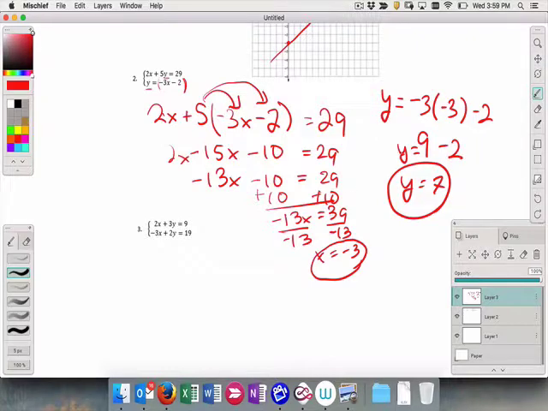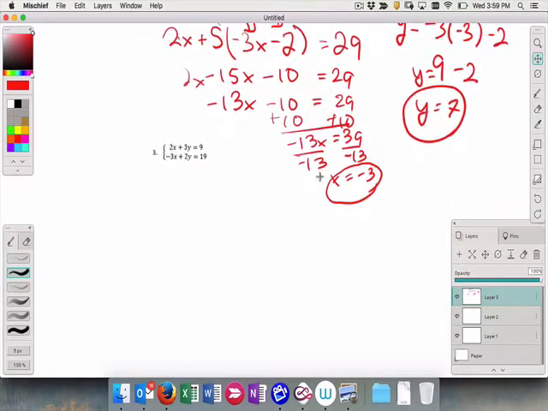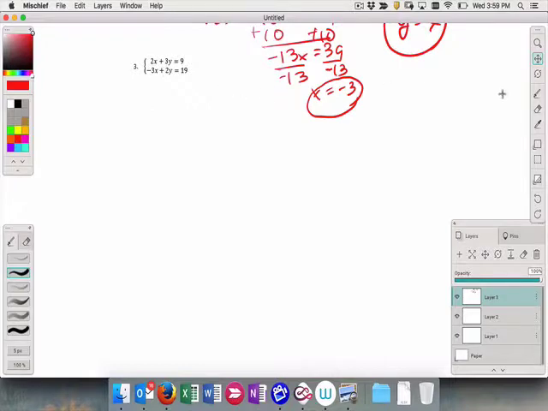So now we can go look at our third case. Now in this case, both equations are already written in standard form. Neither equation really offers a really easy way to isolate a variable. So I'm going to use our third method called the elimination method. This is where I can add these two equations together and make one of the variables just disappear. I can eliminate it from my situation, and then it's very easy to solve once that's done.